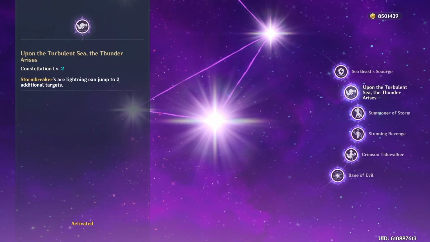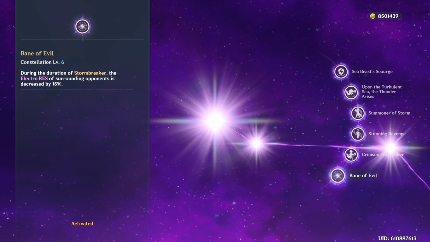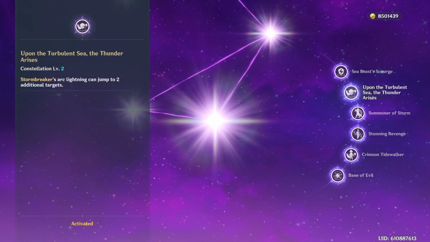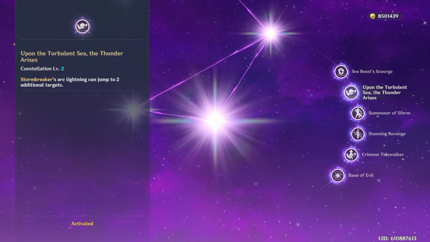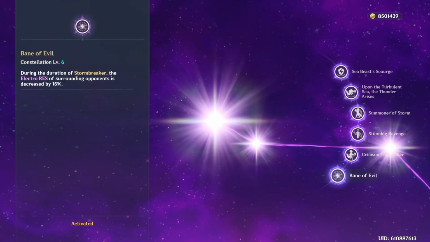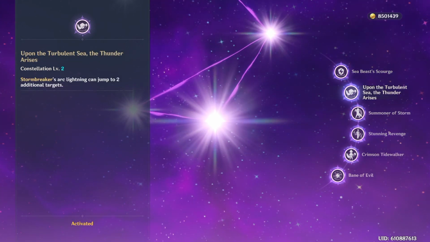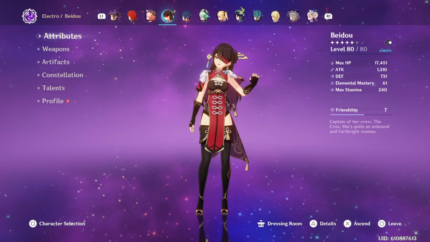If you do plan on winning on this banner, the main constellations you want on Beidou are Constellation 2 and Constellation 6. Constellation 2 just allows her burst's lightning to jump between 2 additional targets, and actually if you have 2 targets that you're fighting, the lightning can bounce back between the 2 targets, so you just do a whole lot of damage to those 2 targets. And Constellation 6 is also insane because it just decreases the electro resistance of all the surrounding opponents. So the main constellations you want are Constellation 2 and 6 on your Beidou. And Beidou is just an amazing character.